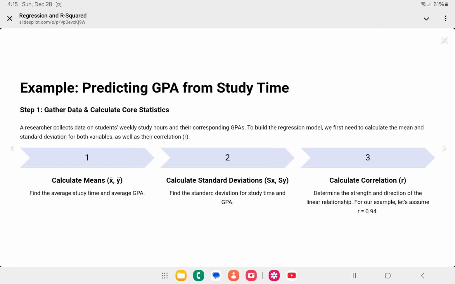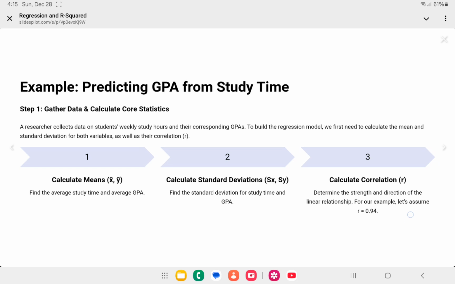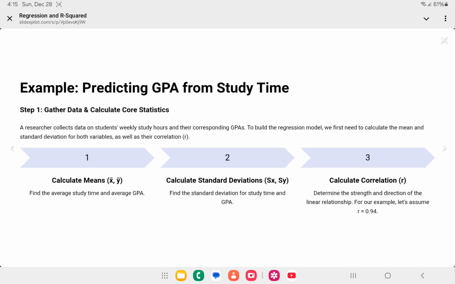Suppose a researcher wants to predict a student's GPA from the amount of time they study each week. First, the researcher needs to gather some data. We can then begin by making a graph. Since the researcher is trying to predict a student's GPA, we will have GPA on the y-axis. So by default, GPA will correspond to the y values, and study time will correspond to the x values. Then, we could choose to make a scatter plot with this data. Recall that when we are dealing with regression, we don't really care about each individual point. We are only interested in the line that represents the pattern of data.